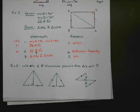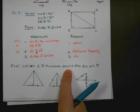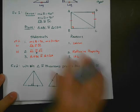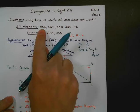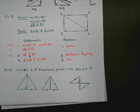All right, last thing. This is a quick set of notes. Which triangle congruence theorem, or theorems, proves the triangles are congruent? So remember, we've got 5 theorems now to work from: side, side, side; side, angle, side; angle, side, angle; angle, angle, side; and hypotenuse, leg. So let's look at this first one. I've got a side here and a side here. That's nice. And one 90-degree angle. Okay, not enough information yet, but there is stuff I can prove based on the diagram.